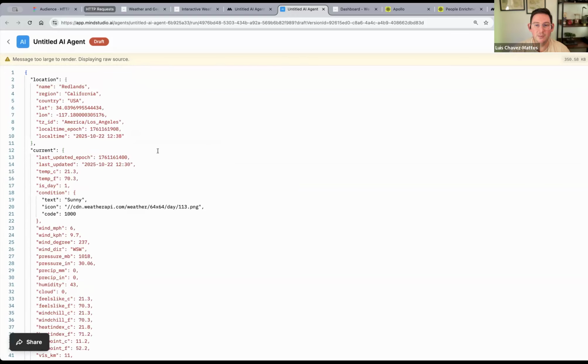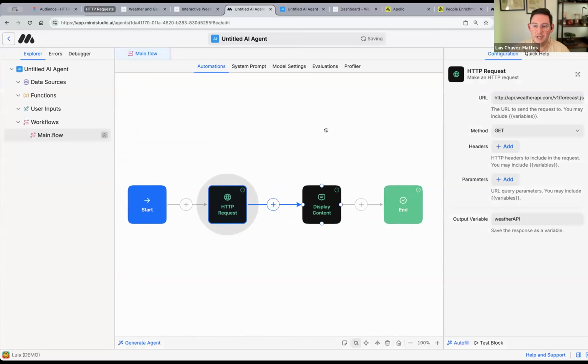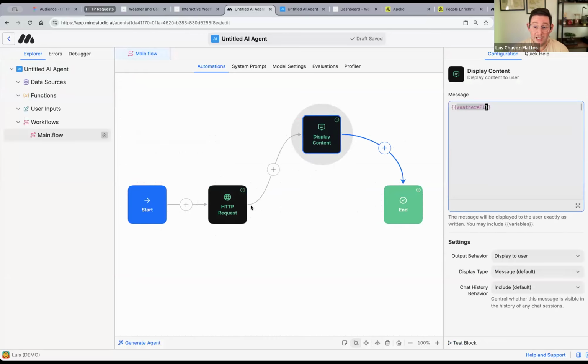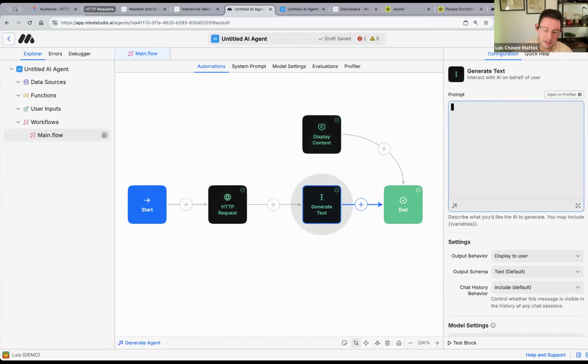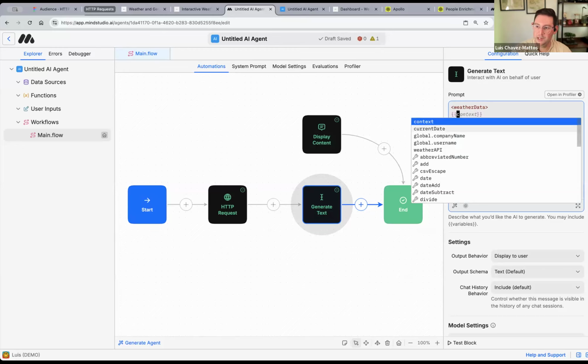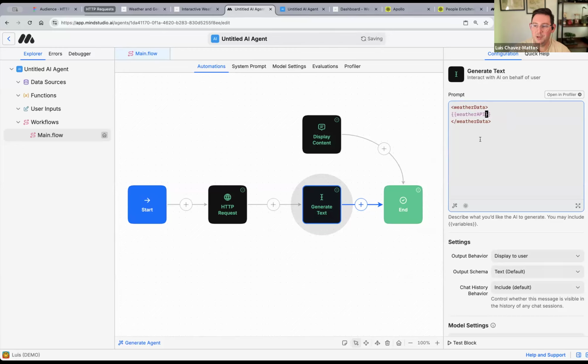We can use this information in various ways. Now that we know that the HTTP request is working, maybe we can have it just display a 10-day forecast for us, right? So I can put in a tag called weather data. Let's close the tag, weather data, and we'll put in our weather API response here.